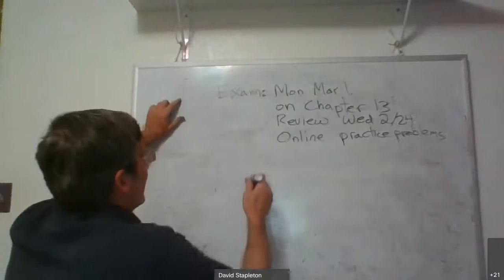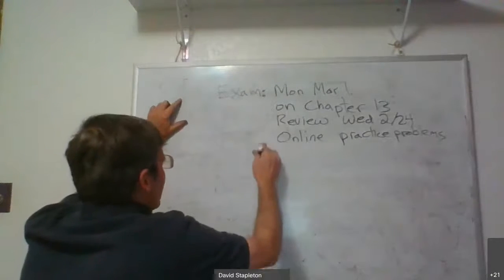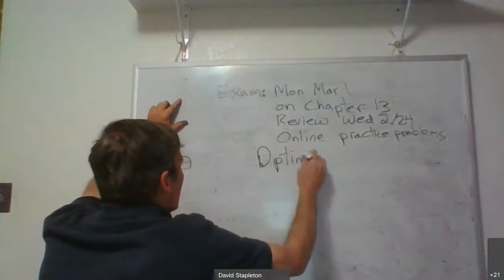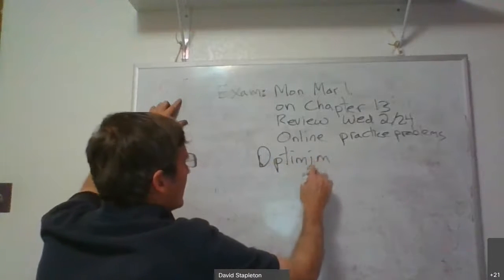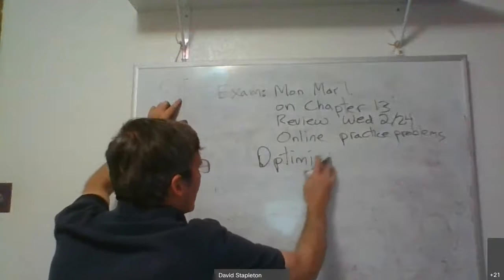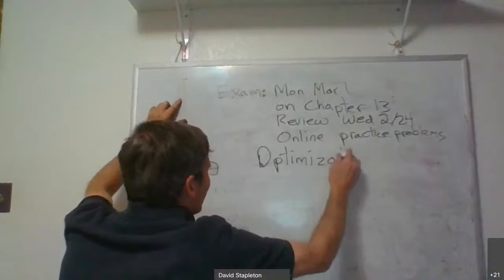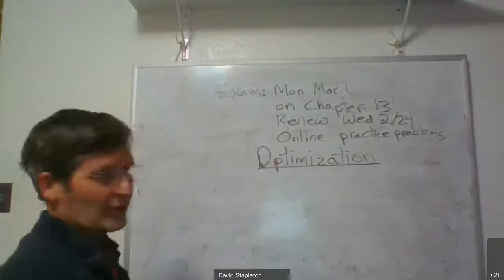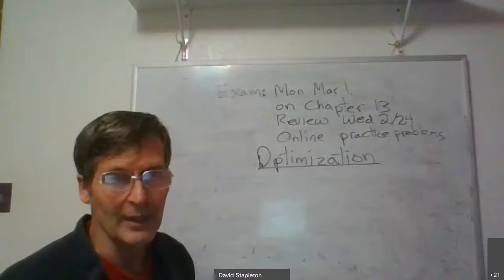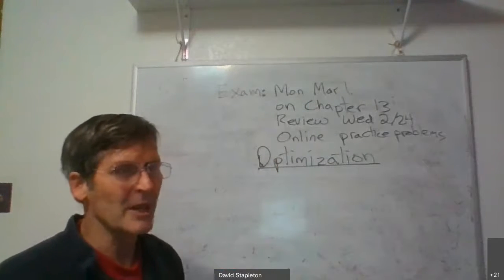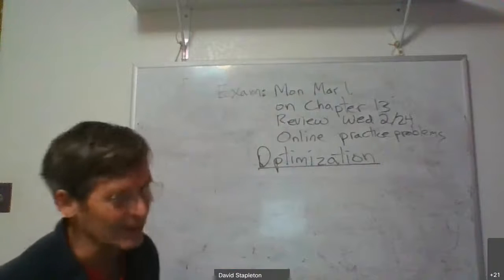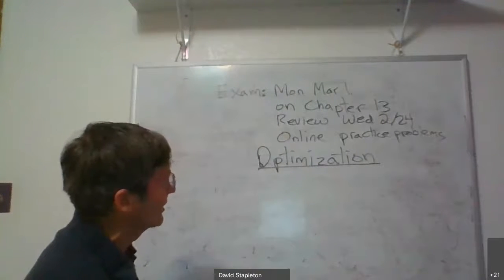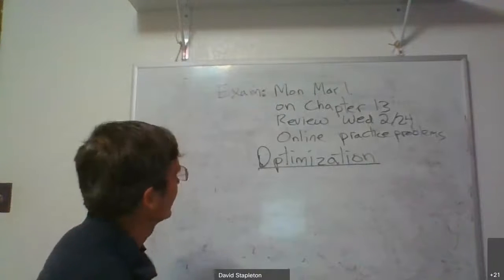Tonight's topic then is maximization and minimization, which we can jointly call optimization. I'll just spell it. It has a strong analogy to calculus 1. So if you remember that and can just sort of extend it a little, I think you'll understand this pretty well. It's the same thing in more dimensions than what it really is.